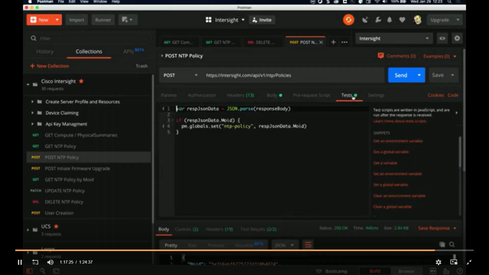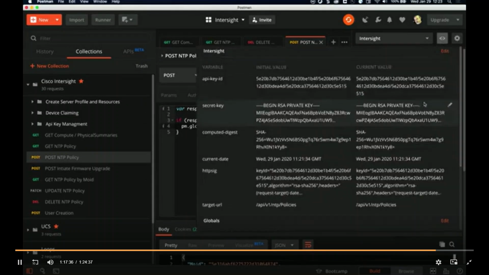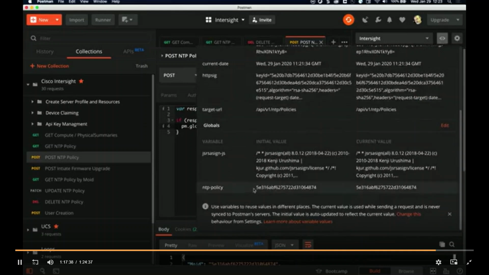This specific request, after it runs, I want you to parse out the object called NTP policy, and I want you to take its managed object ID and put it into my global environment. There's the managed object ID for that entity in my global environment.